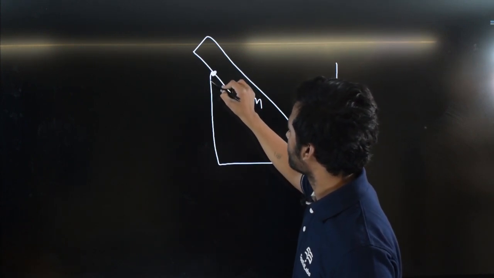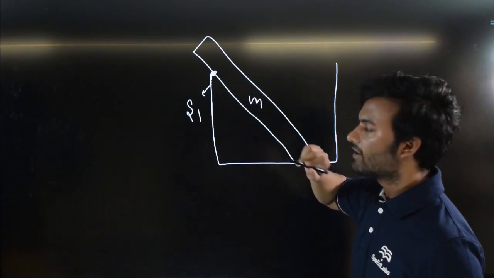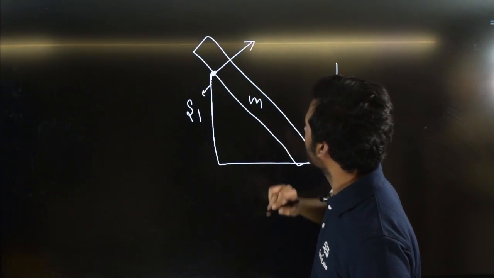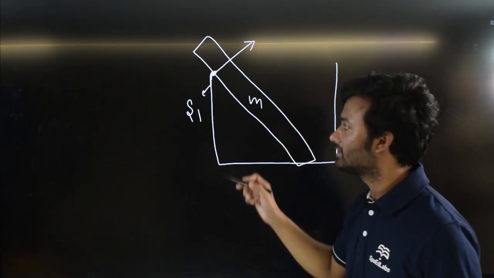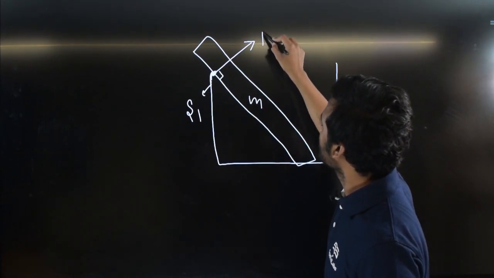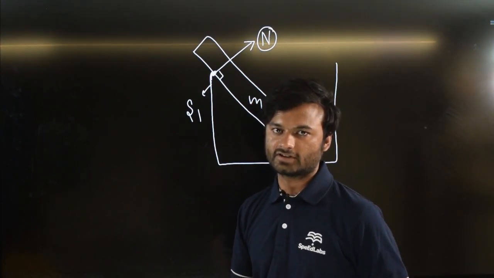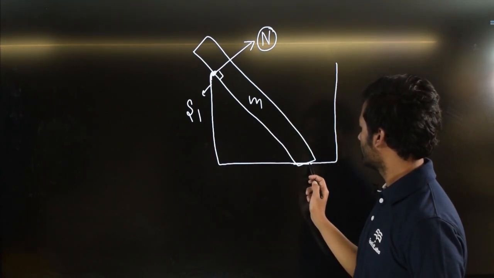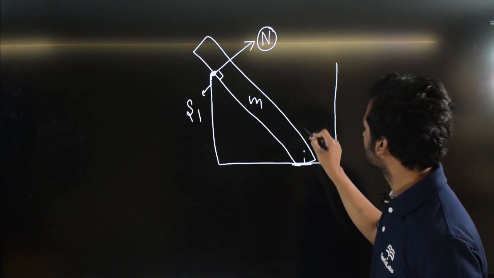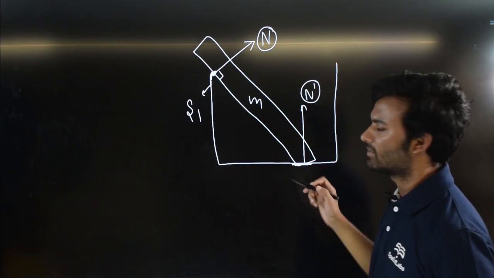I will consider this surface as S1. This surface S1 will push this rod by acting with a force in this direction, and this direction is perpendicular to the rod. So this will be our normal reaction. Normal reaction always acts perpendicular to the surface. For example, there is also a contact between this bucket surface and this rod, so a normal reaction will also act here, which is N dash. So these are the examples of normal reaction.